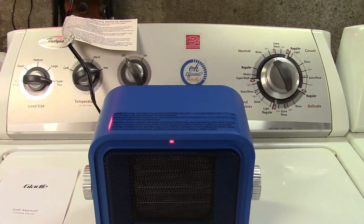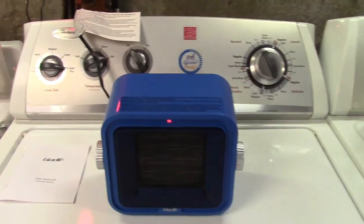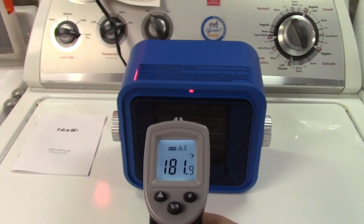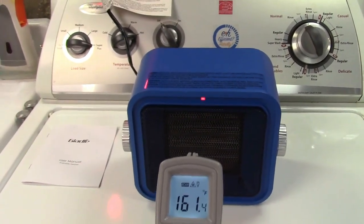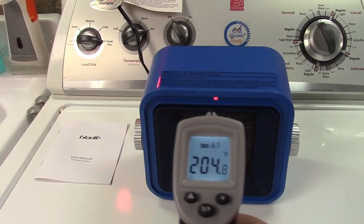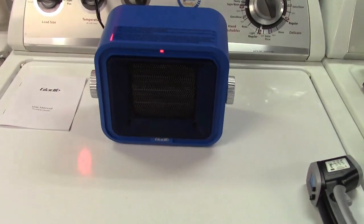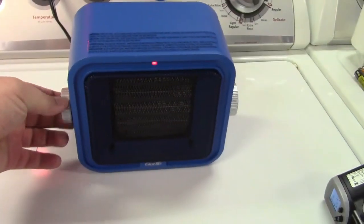And indeed, it has gotten considerably warmer than it was before. 207 I got. But we're looking around 180. Well, there's 200. About 200 and change. It certainly is belting out the heat pretty nicely. Feeling it all the way back here about 3.5 feet away. And of course you can adjust that with the thermostat.